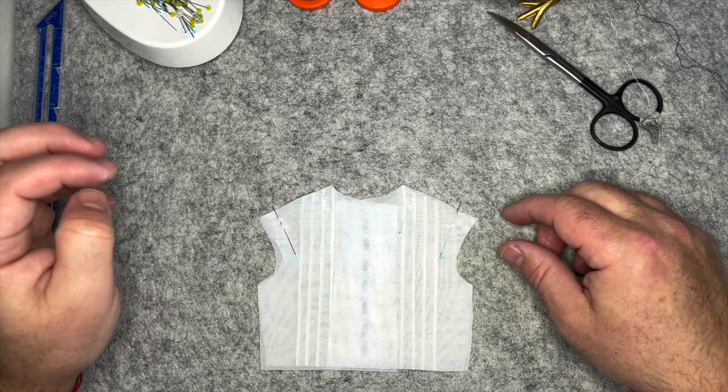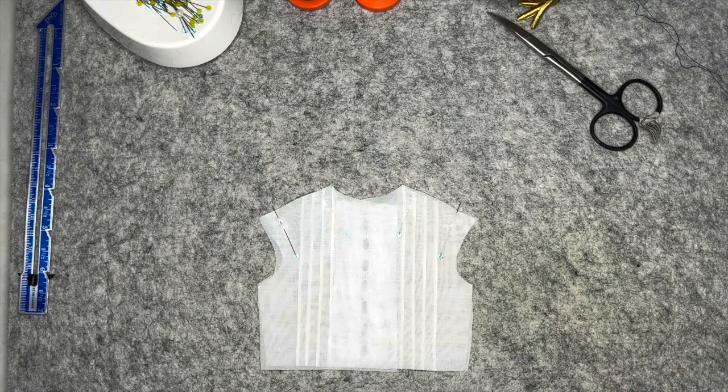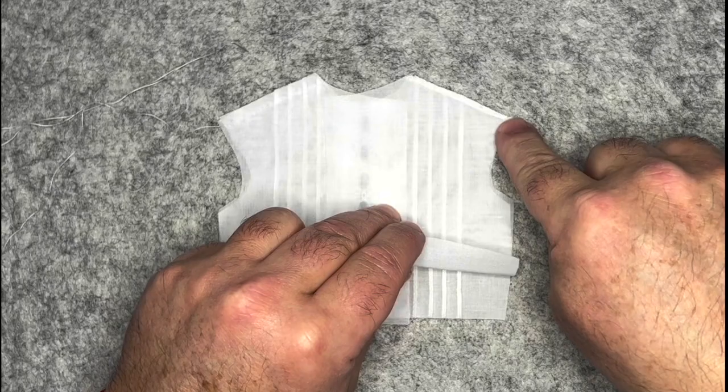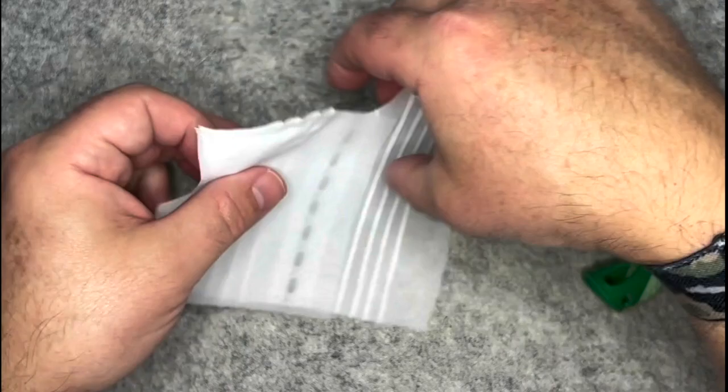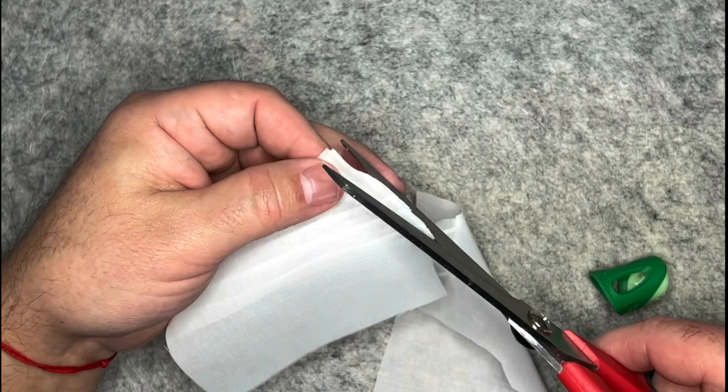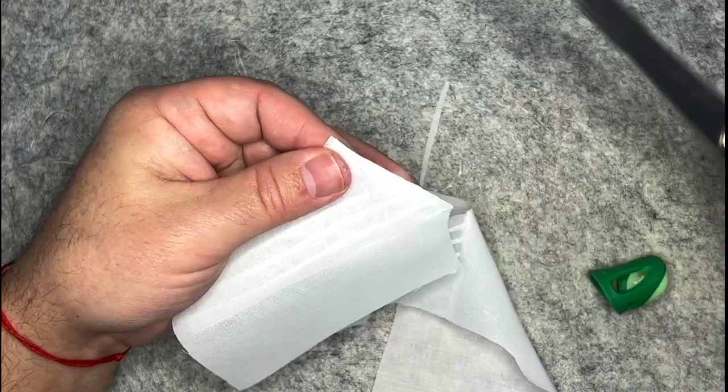Again, if you want to do a French seam, please. I think French seams are beautiful, but I'm going to do this just with a traditional 1/4 inch seam allowance. We've sewn one of the shoulder seams. We've trimmed it fairly close to the stitched edge and we've overcast it. I'm just going to show you something I like to do. Maybe it's a kind of laziness, but once I've sewn the shoulder seam, I don't cut the thread. I trim it, again, fairly close to the seam. Get rid of our scraps.